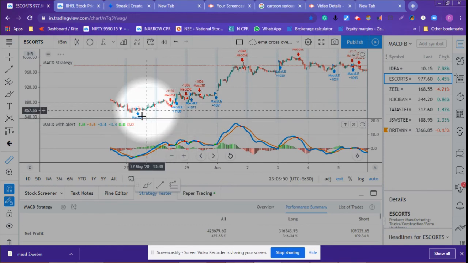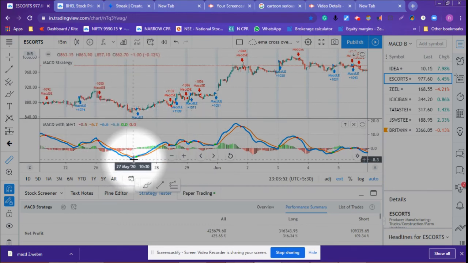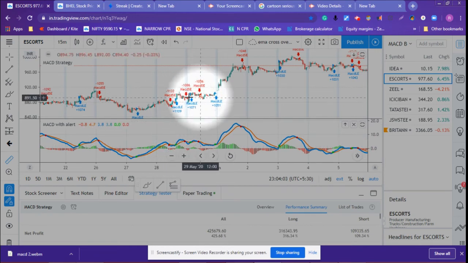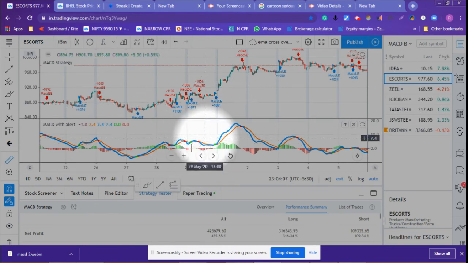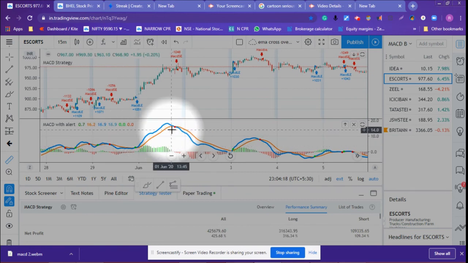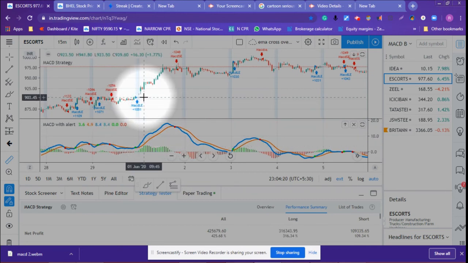Just make sure you take a long entry when the graph is below the zero mark. So this kind of green ball entry is better than the green ball entry over here, because there you frequently buy and sell, and you will be in a lot of fluctuations. So you can try your own ideas over here. It's so clear: green ball buy and red ball sell. As simple as this.